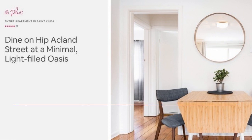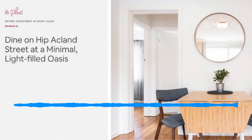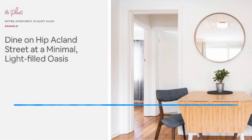So Sydney's never really been my favorite place. But Melbourne, on the other hand, it's a lot cheaper. But the getting around is really, really easy. There's trams everywhere. The trains are amazing. I sold my car, or I donated it to a charity 2 years ago because I was using it once a month, because oftentimes it's faster and easier to just jump on a tram because they're down nearly every street. Melbourne's built like a grid, similar to New York. So you pretty much can get around really easily.